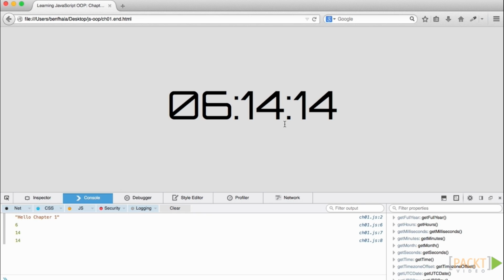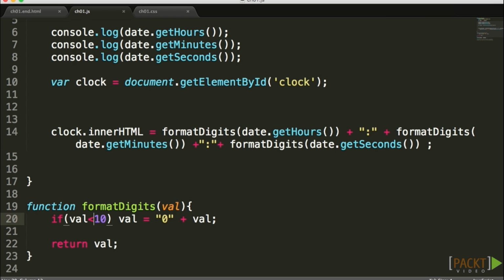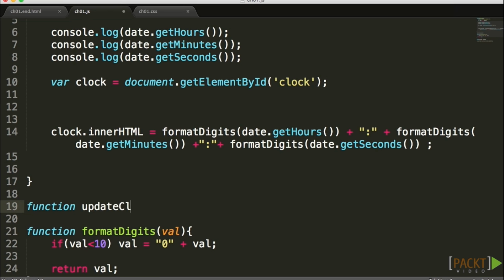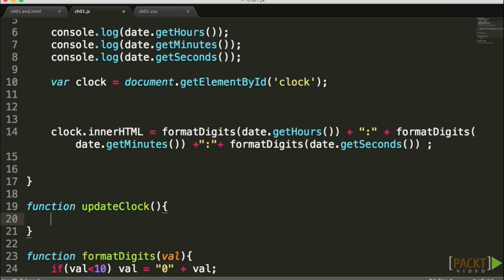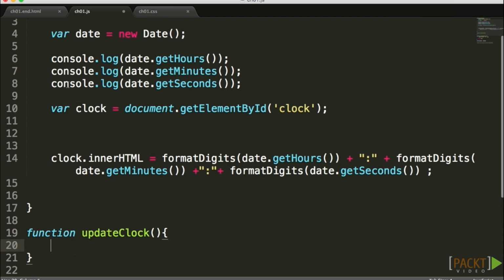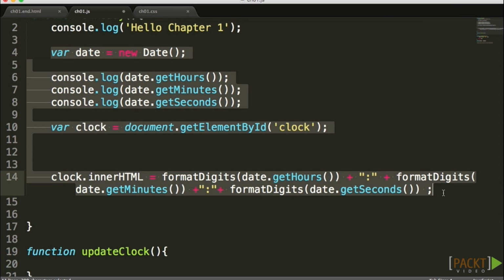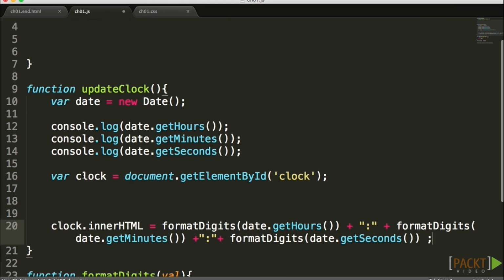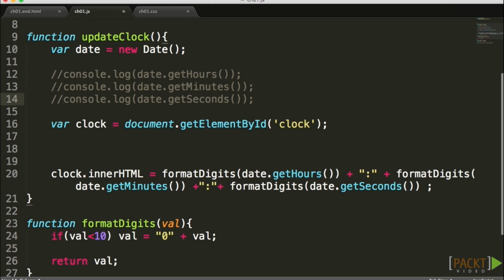Now, the last thing that's left for me to do is actually make sure that my element here also updates as the seconds change. And to be able to do that, I'm going to grab this content and pass it into a function. I'm going to call this function updateClock. And I'm going to grab literally everything here. So if I copy all this, paste it right into our updateClock, and get rid of my console update, I'm going to update all this information.